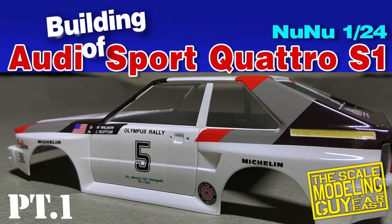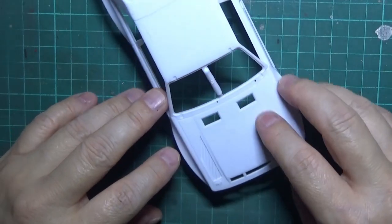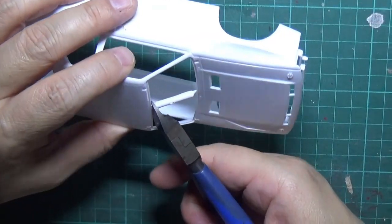Welcome, ladies and gentlemen. This time, let's build the NuNU Audi Sport Quattro S1 in 1/24th scale. As always, I start with building the body because it takes the longest time to finish.